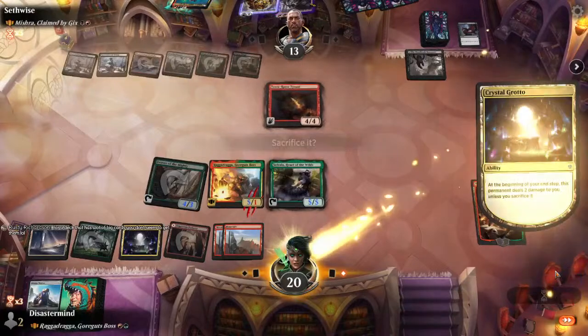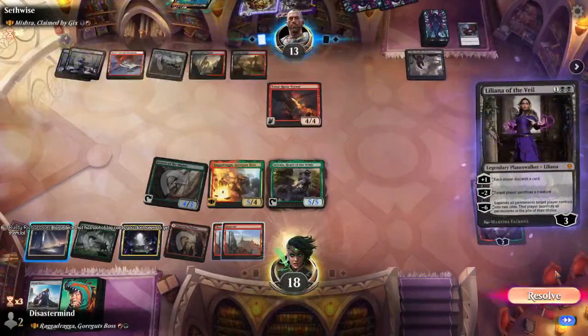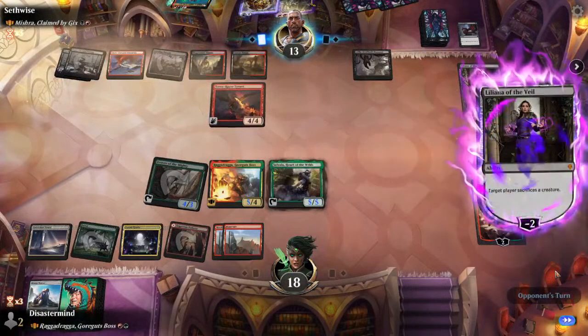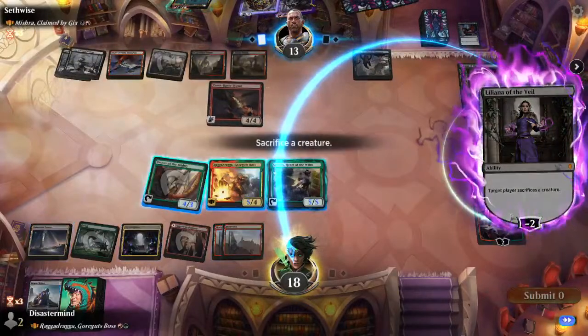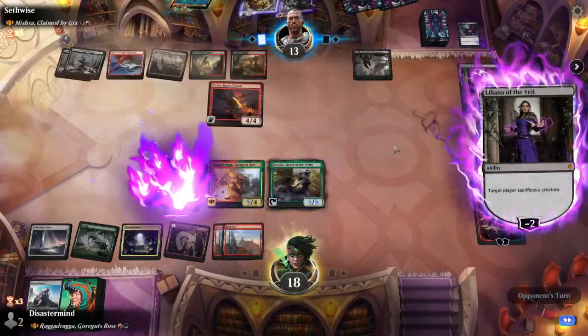We'll take the 2 damage right now, just because it can feed into some sort of mana cost. I assume right now the first thing they want to kill is Selvala. Happy to help, but I have to sacrifice a creature. Do I sacrifice Raggadragga? No, I think I have to sacrifice the Drover.